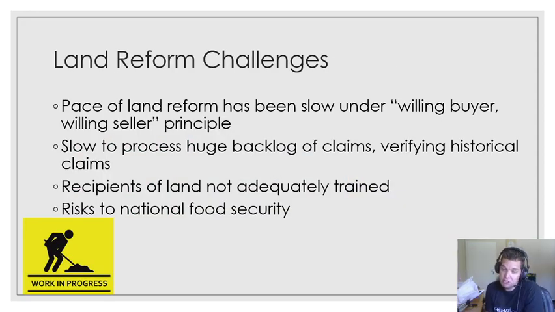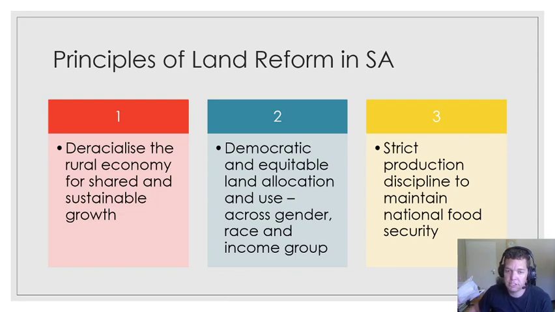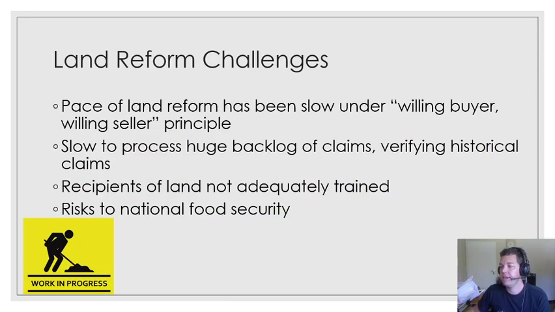And the challenges which I mentioned, so this is a work in progress, right? The Department of Agriculture is constantly engaging with people, talking to experts, agricultural advisors and banks, and trying to figure out how we can carry out these principles. They sound very simple, but they're actually not. They're very hard to do. And part of the process has been very slow because some farmers won't sell. It takes a long time to get all your claims and forms together, and there's a backlog, so people have claimed years ago and they're still trying to process these claims, and sales are still going through.